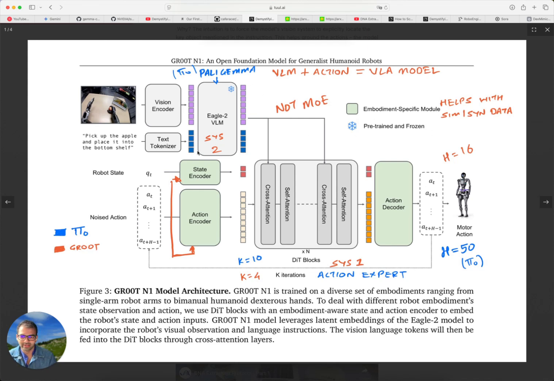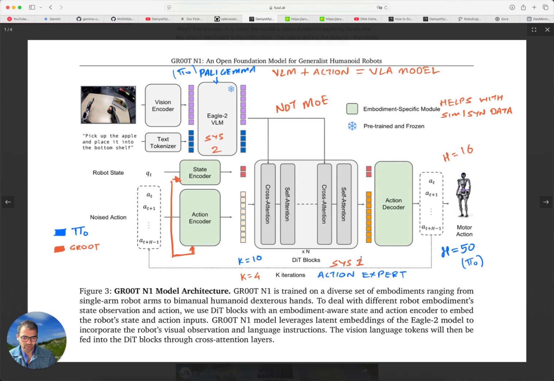Okay, another part is the VLM. In Pi0, they use PaliGemma and then they fine tune it. The whole transformer was a unified transformer treated as a mixture of experts, where you have different objective functions for fine tuning the VLM, PaliGemma, and a different objective function for the action expert. However, in the GR00T paper, they don't fine tune the VLM. It's frozen. They only train the action expert from scratch.